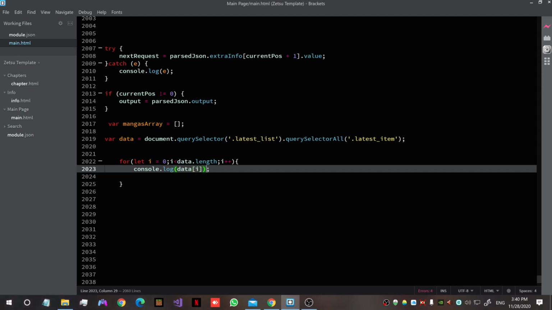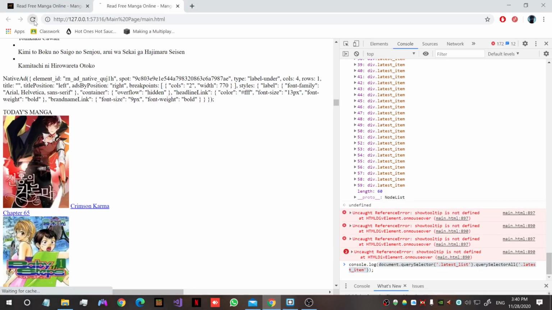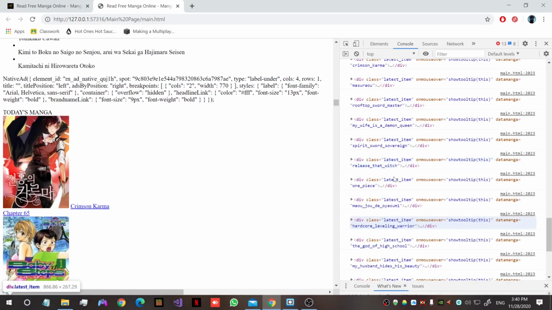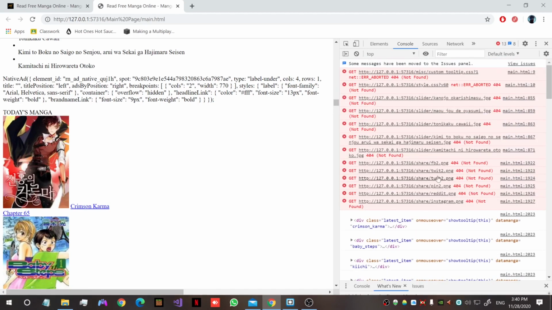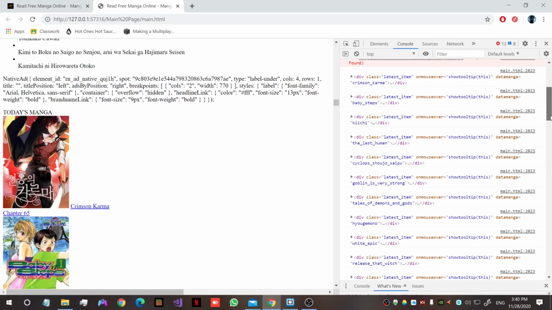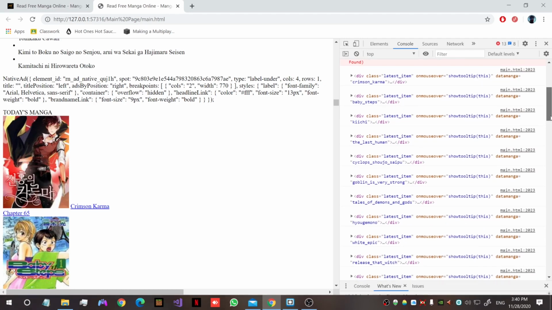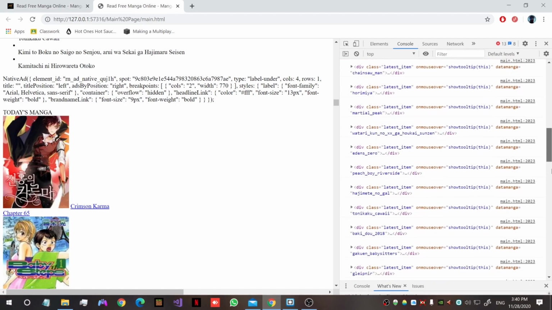Once I do that, I'm going to go over here, refresh this, and I got all their tags because it iterated all 60 times. So I got one tag per iteration. That means the first one was i1, and the second one was i2. So that's how I got everything.